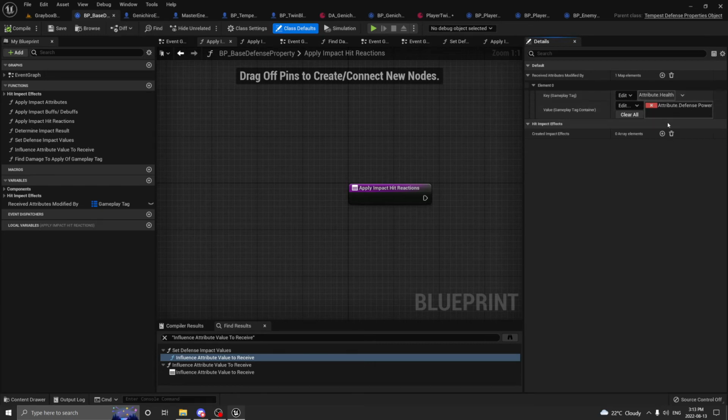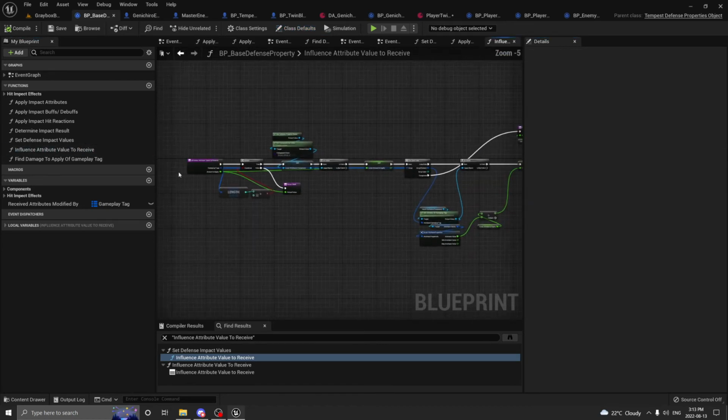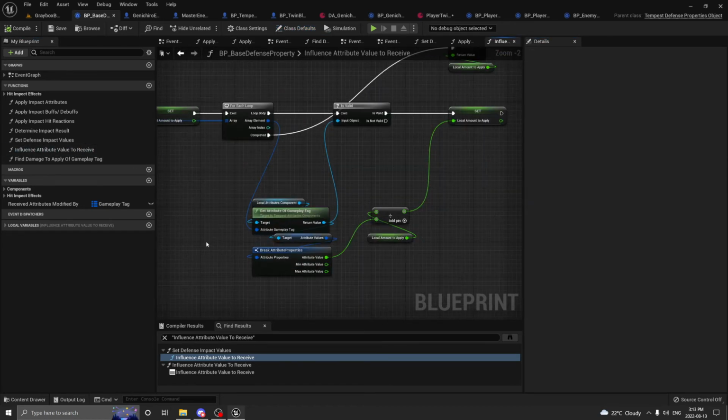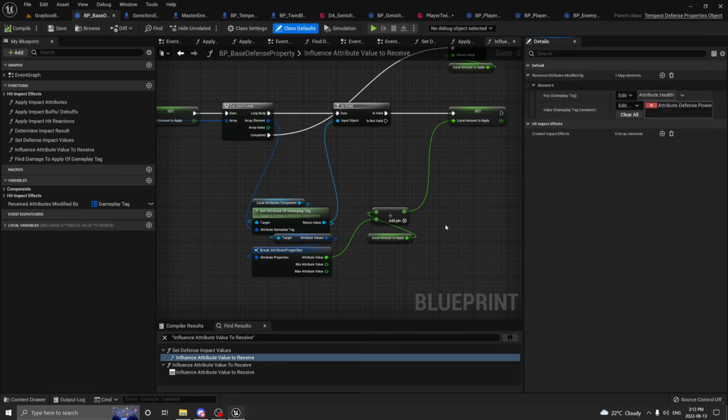By default, I have health assigned to defense power. So if defense power has a value, I'm showing you, for the health that was received, the damage amount that was received from the attacker, that is going to get divided by whatever you have here. If you want to change the math behind it or the way it functions, override this function.